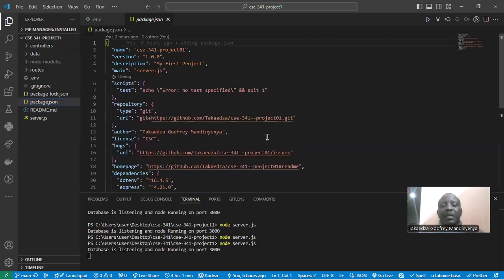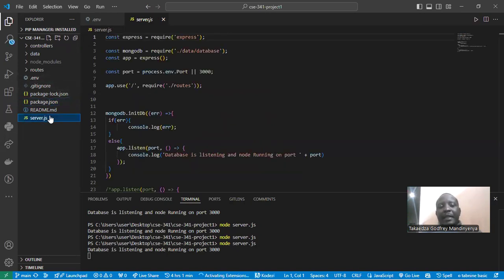After that, I went on to create my server, when I had linked it to the computer and the GitHub.